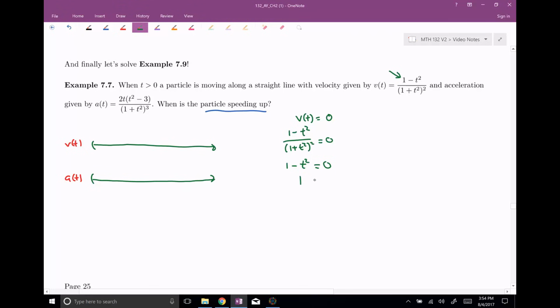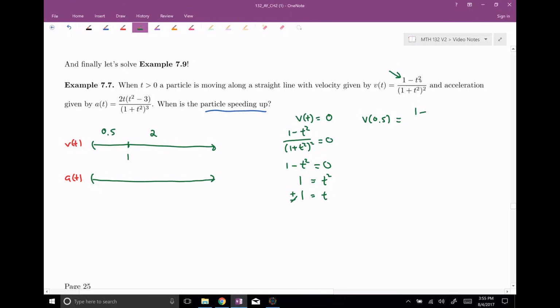All right, so this gives me 1 is equal to t squared, so that means t should be either plus or minus 1. But in this case, because t is greater than 0, we don't have to consider the negative case. So t equaling 1 is the place where I should break this up. So okay, at t equals 1, that's how I should break up the velocity's interval. And now I could choose test points, right? So again, maybe I could choose something like 0.5 here, and I could choose something like 2 over here. But I could also choose 3, 5, 100, right? Any test point that you want. All right, so let's go ahead and plug these into our velocity. So velocity of 0.5. So, okay, 1 minus 0.5 squared.